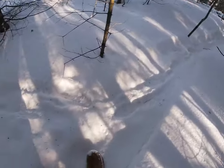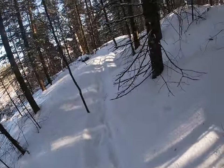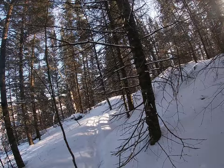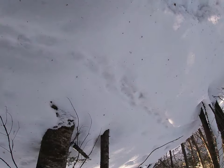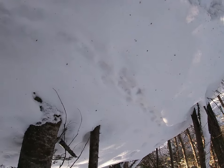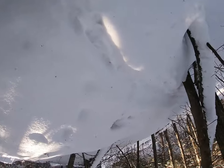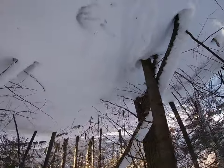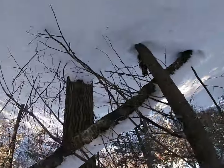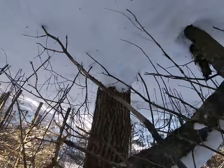So there's my tracks. We followed the trail that way and found its den. Now I thought I'd follow it this way and see what it's been eating. So let's go do that. Okay, so I followed the porcupine trail the opposite way that we did before, the way it came from, and follow it along. Here it is, here it is, here it is, and it goes right to the base of this tree. It doesn't continue any farther.